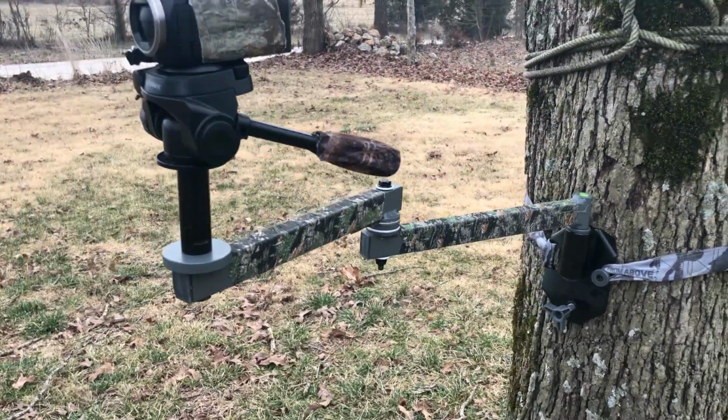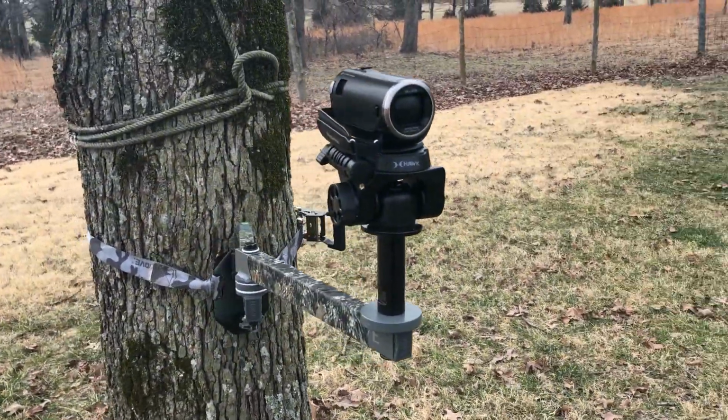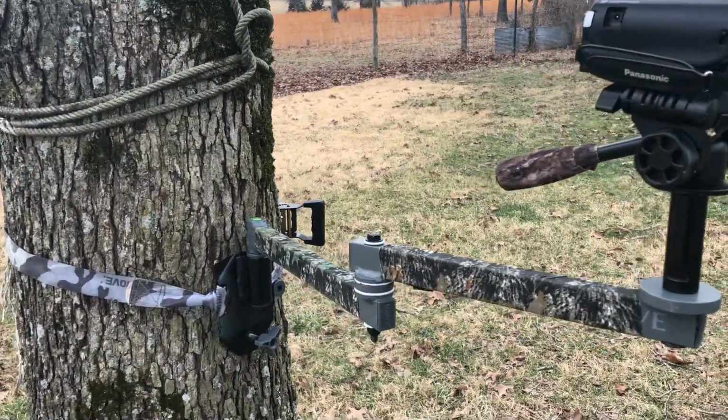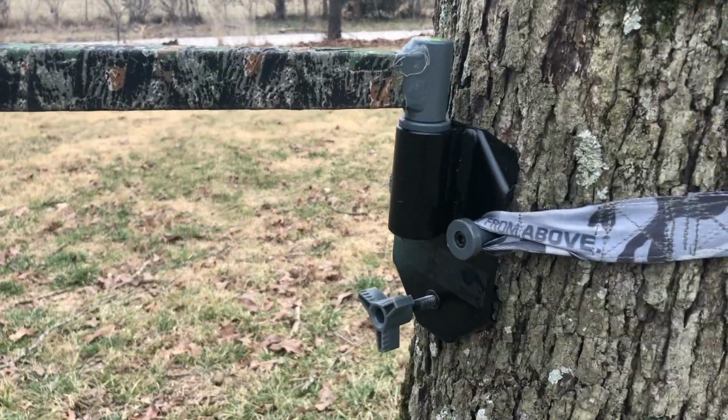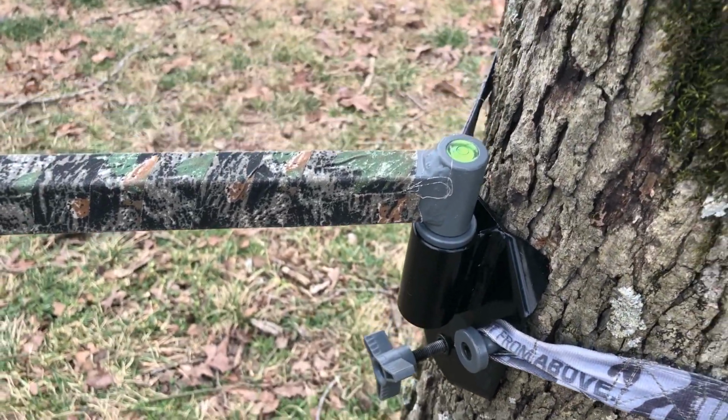It also comes with a fluid head, and it's another piece of gear that you're already going to know how to use. It's a ratchet strap and an arm that goes into a bracket. The cons to it are that it's heavy. The camera arm and the base are both heavy. I think they may be just as heavy as my stand. I haven't weighed them yet, but they definitely add a lot of weight to the pack.